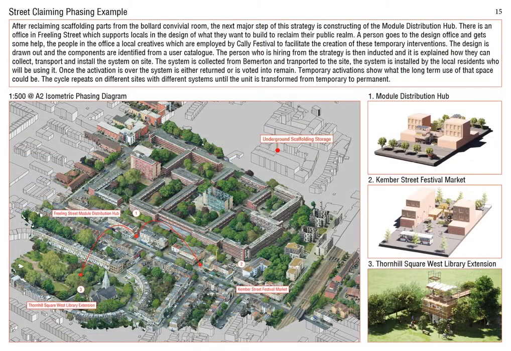After the construction of the module distribution hub is complete, it will have the ability to provide people with the knowledge and the proper scaffolding modular parts for them to begin the activation process around the Cali. In my portfolio, I'll showcase 3 examples of how the scaffolding modular parts can be utilized. In addition, the scaffolding modular parts will be stored at a disused Birmingham Estate underground parking lot.